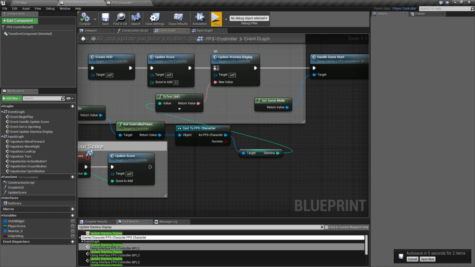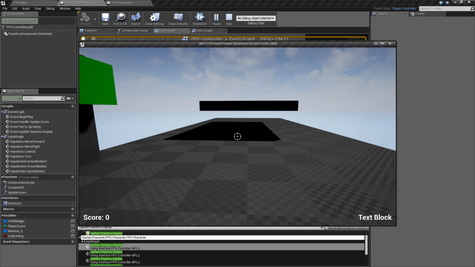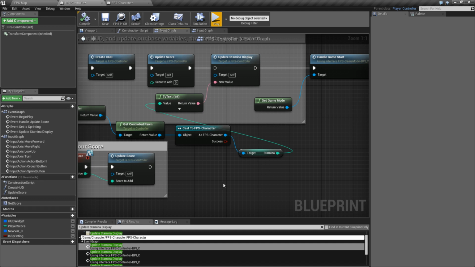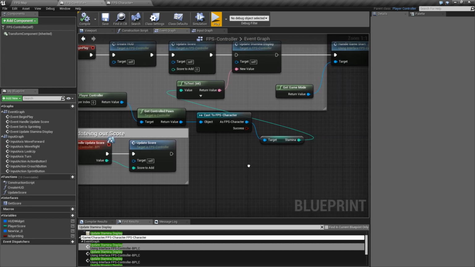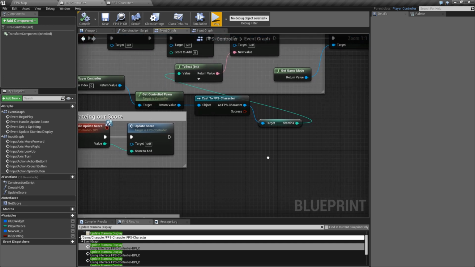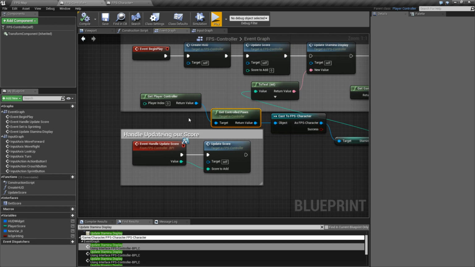Because the problem we run into is, in case anyone didn't notice, I brought this up earlier, we're starting off with text block stamina in the bottom right. Yeah, you can have no pawn. It's perfectly possible for this to come back. If I was to unpossess right now, the player controller would have no pawn. So it's definitely possible to return back a null object, because you don't have to have a pawn. Your controller can have nothing. Especially if, for example, your character dies, your pawn dies, gets destroyed, and you don't respawn it, then your controller has no pawn. Yeah, so that's why I technically am worried about this being null at certain points.